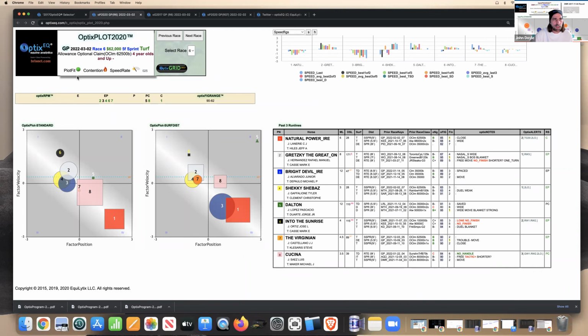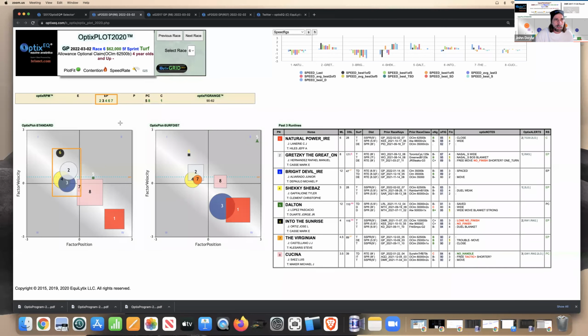First thing you'll understand here, we've got a nice green plot fit. The contention is aflame, and you can see it. There are about 4 horses lined up there on the lead. Everything to the leftmost is the horses on the lead, and you can even see the run styles, all kind of EP types: this 2, the 3, the 4, the 6, even the 7.